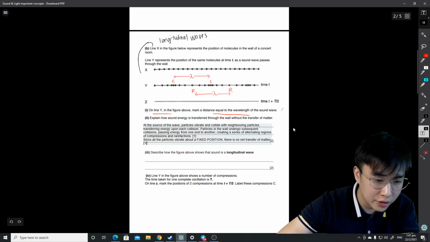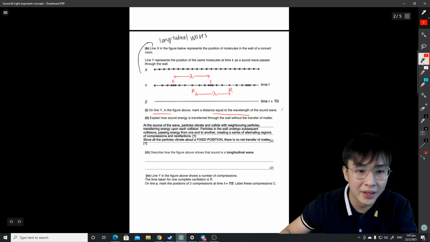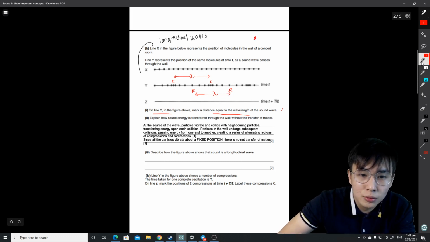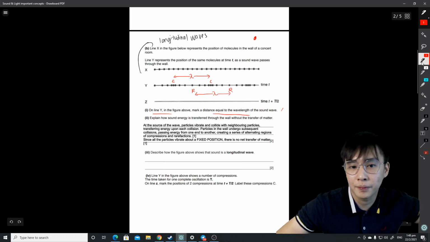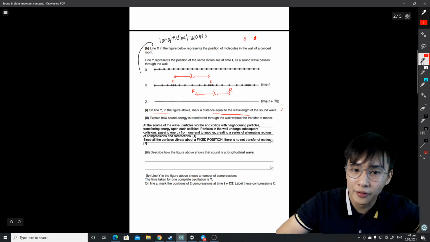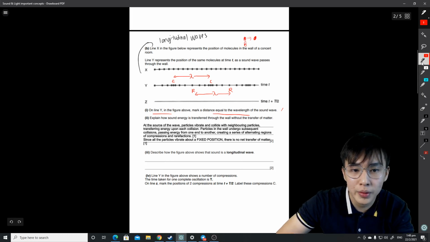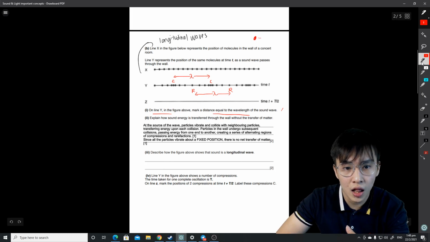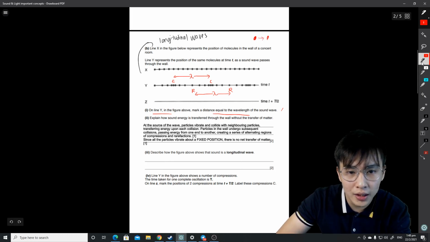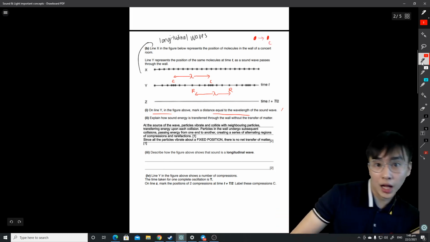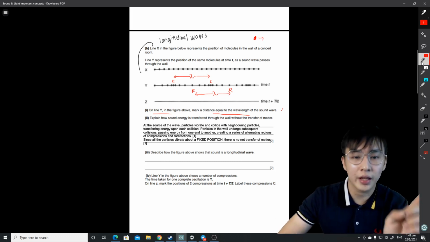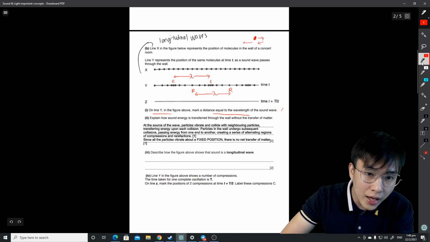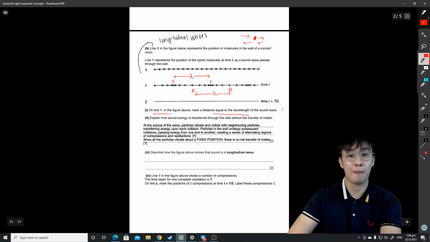If you think about it, what I'm trying to say is, consider any one of these particles. How do the particles move? Let's imagine this was before the sound wave came. Now the sound wave comes, the particle on its left hits this one. Let's say particle B hits particle A. Particle A will now be forced to move to the right. Then particle A will hit another particle, let's call it particle C, and bounce back. So particle A goes to the right, hits C, comes back. Then it will go back to the left, hit the other particle, and come back.